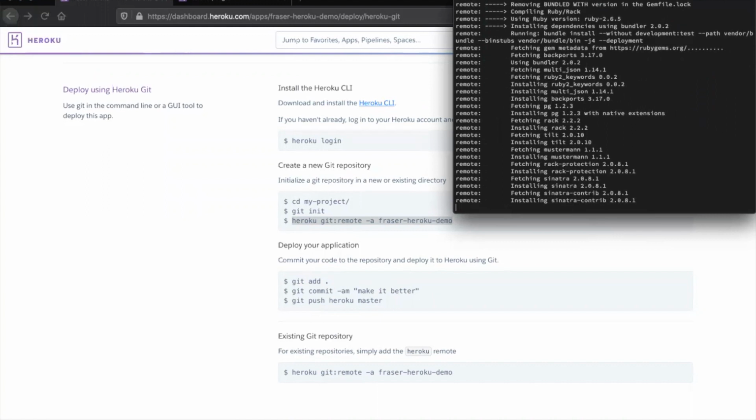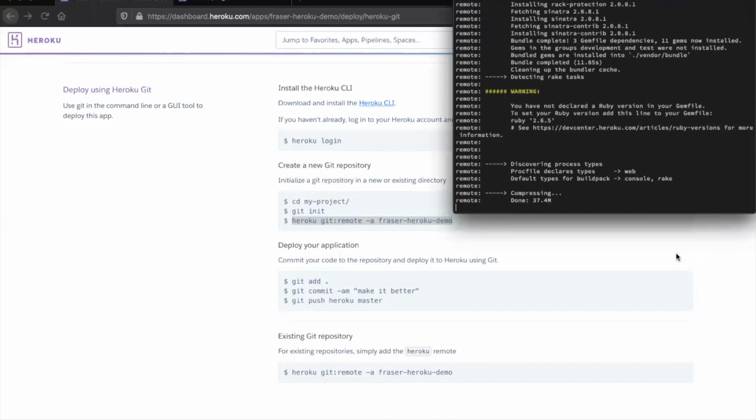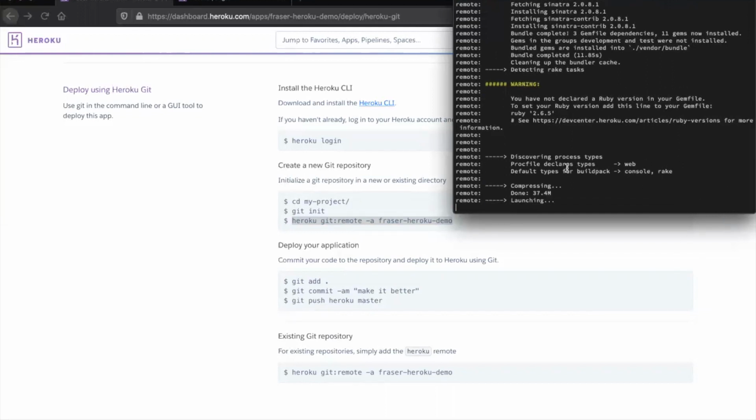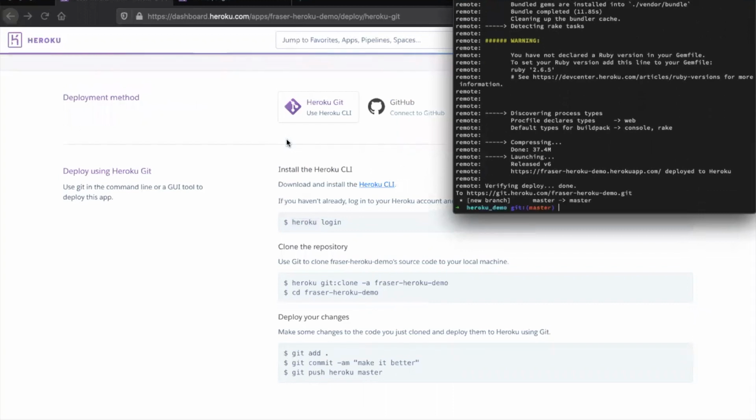So I'll just wait for that to finish. You can see it's installing all the dependencies that it needs. It knows that it's using Ruby, it's recognized as a Ruby file. And now it's just trying to deploy it on its server. Cool. So that's it deployed.